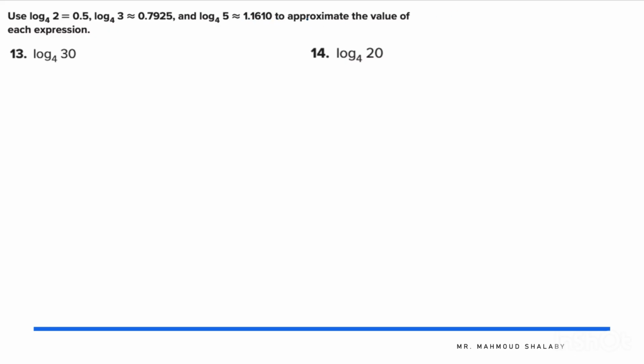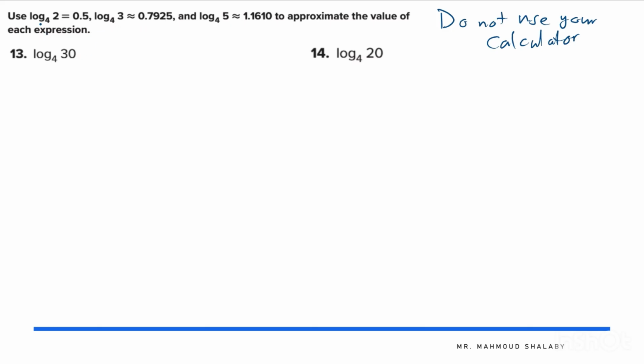In this type of question, ya shabab, if he provided you with logarithms and their approximated values, do not use your calculator. What does it mean? If you use your calculator, for example, to calculate log 5 to the base 4, it will give you a very long decimal, all right? Here he wants you to use only this approximated version in this question. So in this case, don't use a calculator. You must use the given values in the question, all right?